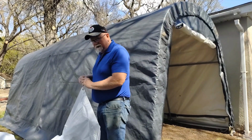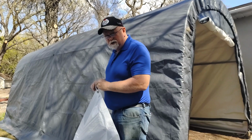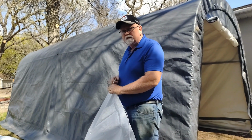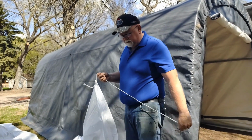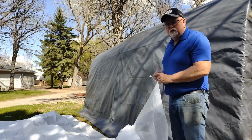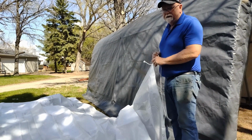So far so good. We've got the tarp all up, all secured, but just in case, we're going to put this 20 by 20 tarp over top, and then we're going to tie it on the corners. Then we'll reach down inside and tie it around onto the poles that go along the bottom, and then we're done.